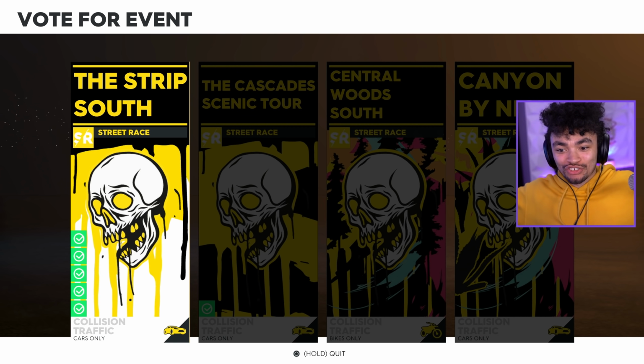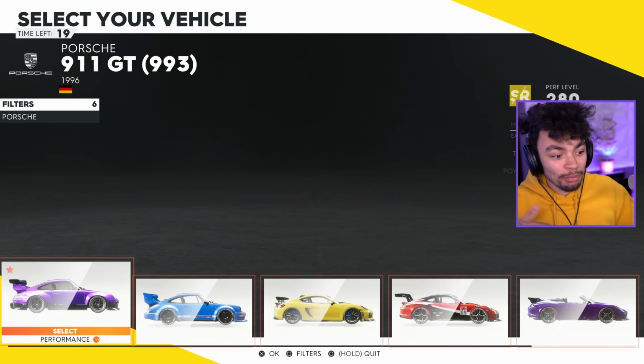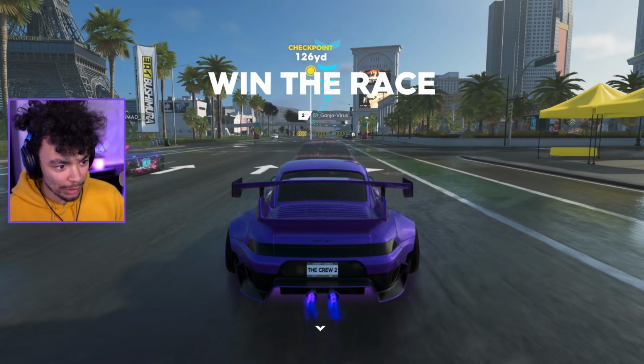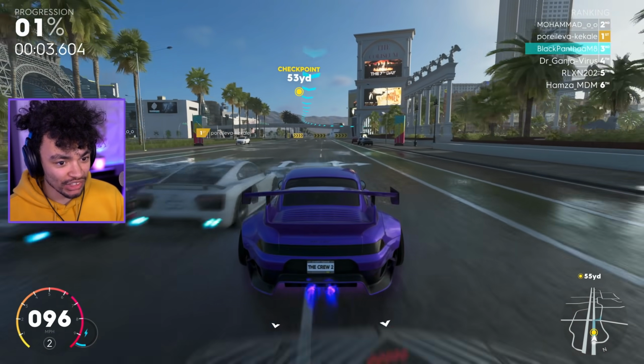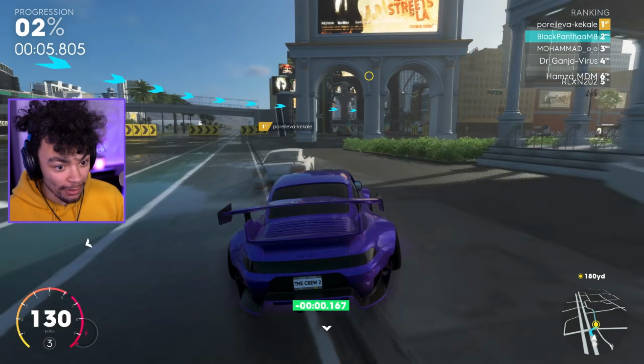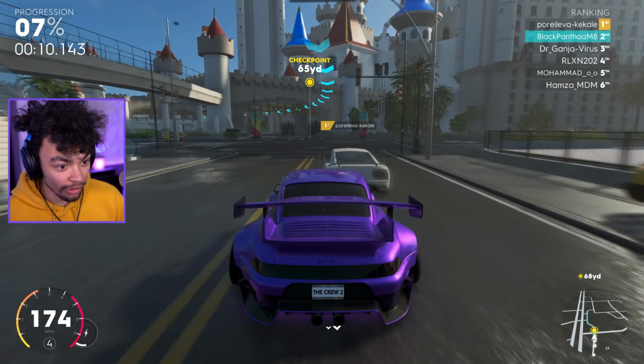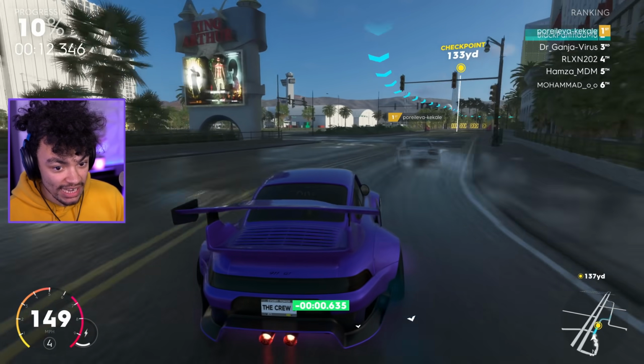Well, did I just get some nice yellow parts? Yes, everybody's picked the Strip South. That's my event, baby. That's mine. But there are some platinum boys here. If I mess up the Strip South, I will never, ever forgive myself. This is my damn event. I've played this event probably thousands of times at this point now. So I need to get it right.